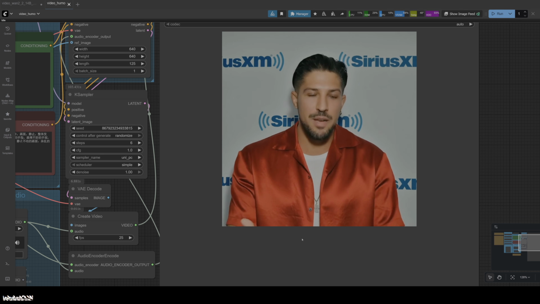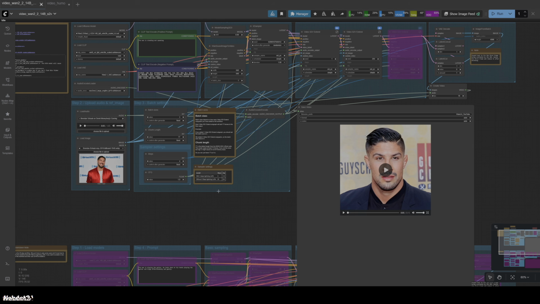Okay, that's definitely better. Just having a higher resolution base image has improved the quality. I think the expressions are better. Obviously, the face looks a little bit more realistic this time. The movements are better. So yeah, a simple trick, I guess, is just use a high resolution base image. That's probably a no-brainer. I don't know why I didn't do it to start, but let's go back to WAN and see if it makes a difference for this one too, right?